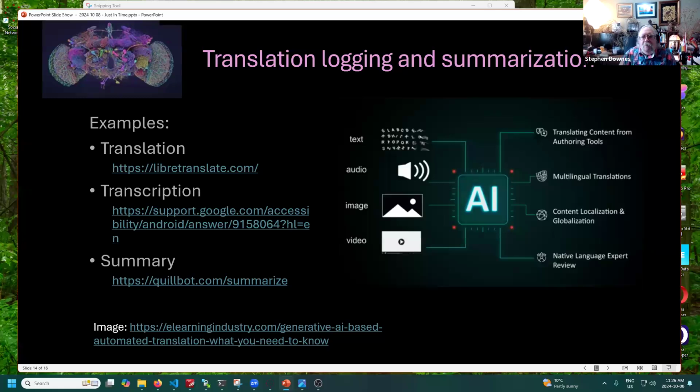So, dynamic content creation, translation, logging, and summarization. We don't have an auto translator going at the moment, although I have seen them, and in theory we could. I do know that translations are good enough now that we can get a pretty good translation of, say, this talk in real time. On my screen, and therefore probably on yours, I actually see the text as I'm saying it being printed on the screen. So transcription is being generated.